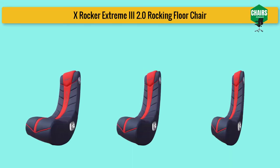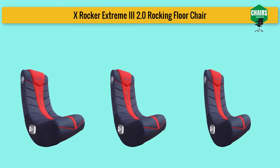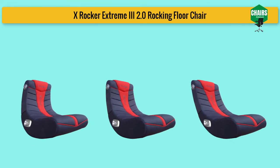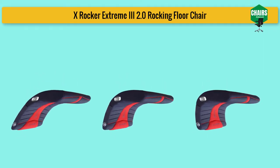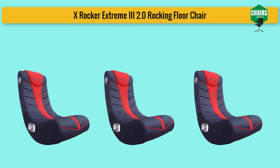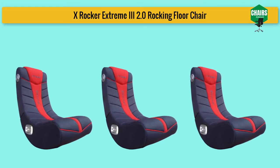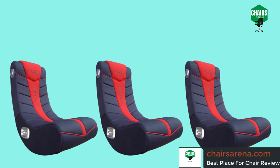This gaming chair has two speakers along with RCA cables. Gamers can enjoy every beat of the music while playing games, and users can adjust the bass and volume. The chair is very soft and comfortable to touch and is not restricted to any specific age group. The X Rocker gaming chair doesn't connect directly to the gaming system — it needs HDMI cables. Connect the gaming system to your TV, then connect the TV to the chair using audio cables. The chair is armless, which allows gamers freedom to move the controller freely.